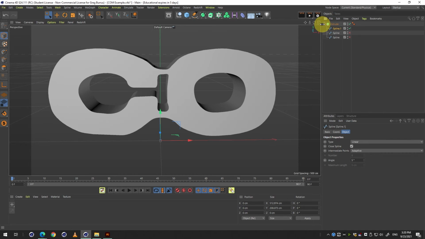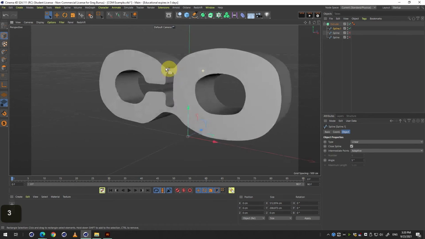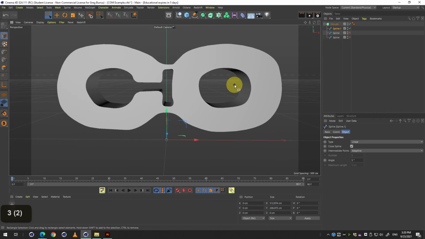So you can imagine as you create your type, if you do for whatever reason want separate items, maybe want to eventually animate things independently of each other or do something more unique, keeping them separate to start off might actually be a good way to go about it, and then connecting it later on. Or you just might misclick while you're doing something and you don't want to have to restart all over, or use your undo like 100 times. There is a limit of undos in Cinema 4D, but I forget what it is, so you can't always undo, so just keep that in mind.